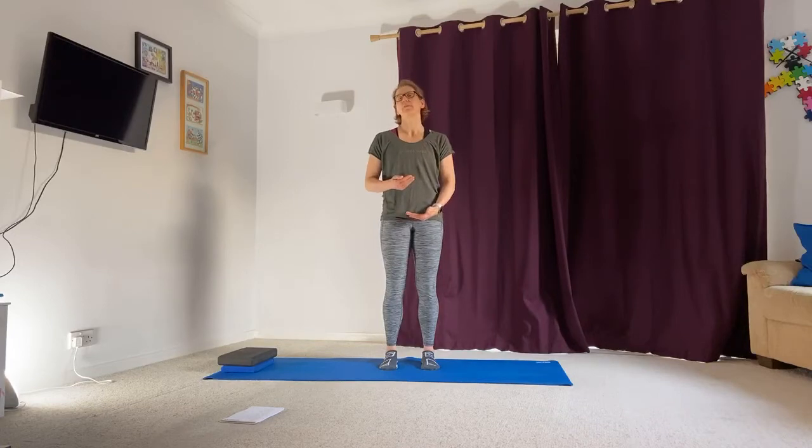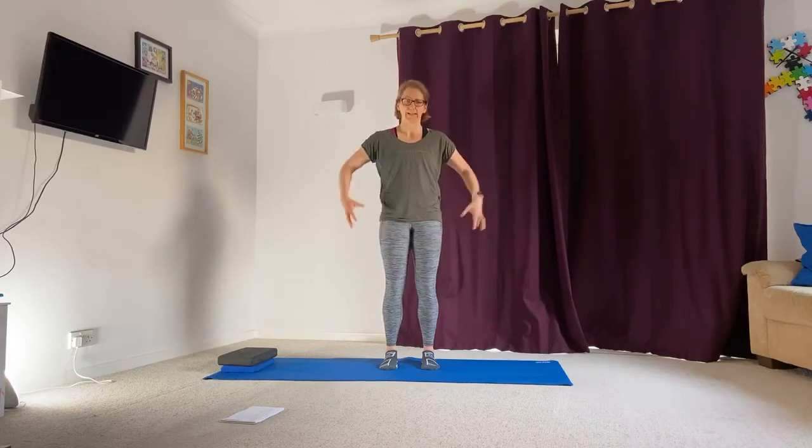So you're feeling that connection between the ribs and the hips, that gentle tightening around the hips. You might feel the sensation of the pelvic floor pulling up inside you. It's all kind of connected. It's all just gently holding and tucking in, but not too tight, not uncomfortable at all. Great. So from here, we're properly going to warm ourselves up, okay?